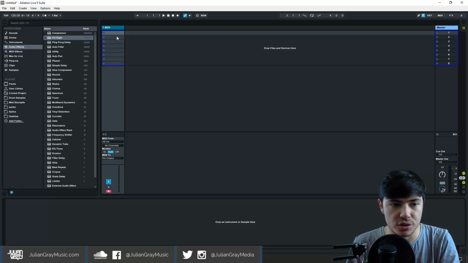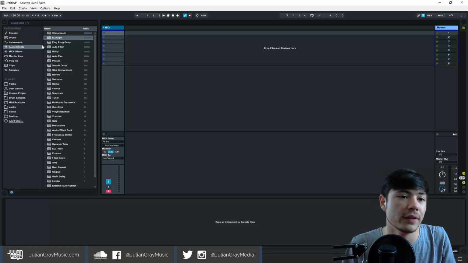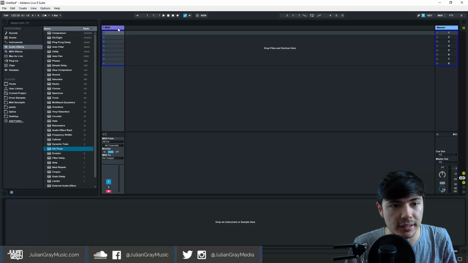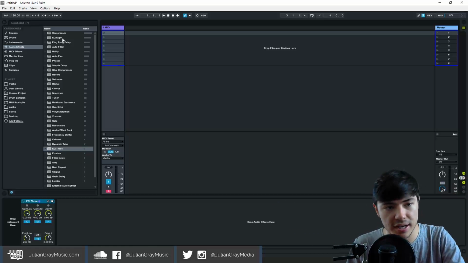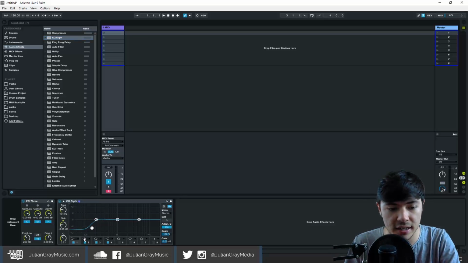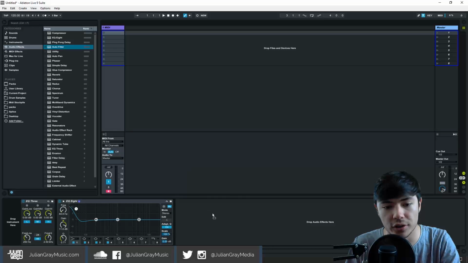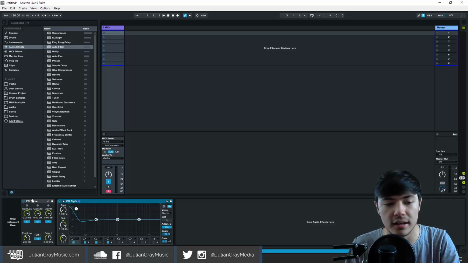Coming in at number 2 is something that is kind of useful but kind of useless if you have Ableton Live Standard or above. It is the EQ3. It's a 3-channel EQ. Essentially, you can assign 3 bands and you can play with those individually, but you can actually get a lot more out of an EQ8. Even in a live setting, you can actually assign these same exact parameters to an EQ8 or even an auto filter for that matter. And an EQ3 is just kind of outdated in 2017.